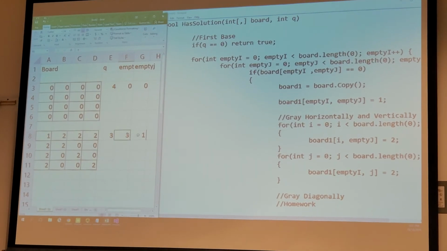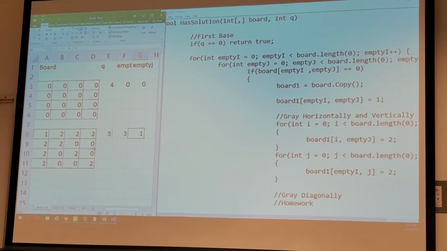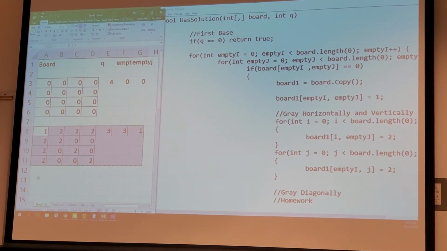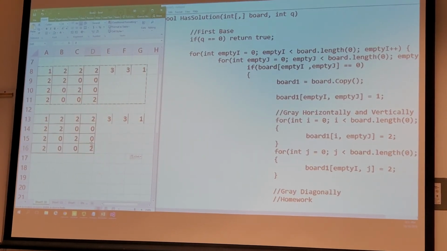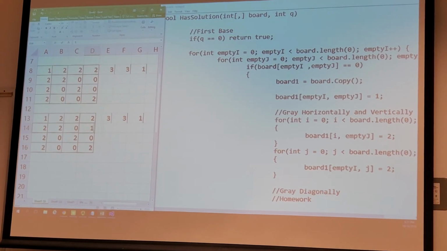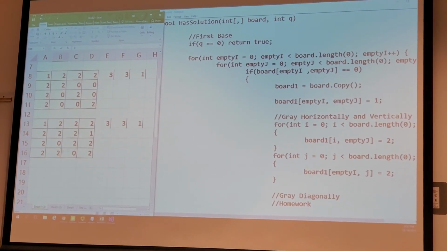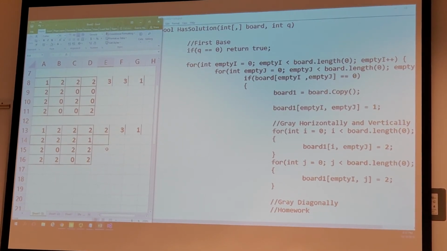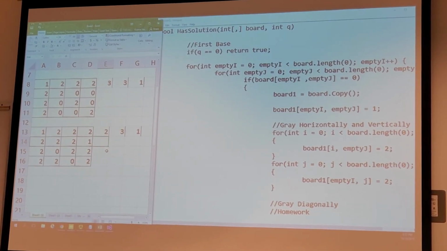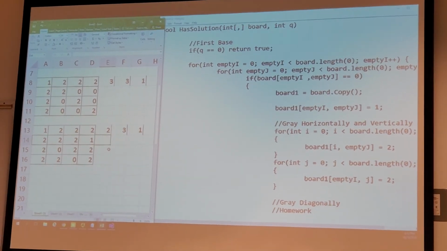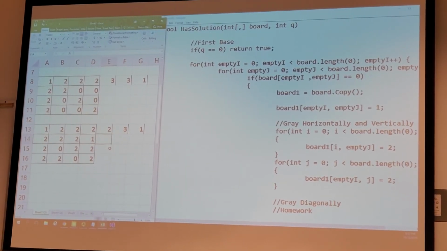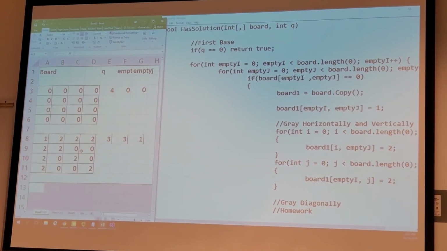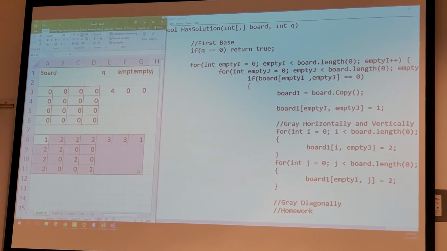Okay, so now we're in 3-1. 3-1 is emptiness. So what do we do? Copy, that's very important. And then we put our queen in that one. Here, we gray, right? 2 queen. We make a 2 here, and then we go through the whole thing, and we're gonna notice that it doesn't solve the problem. Okay? So that reverts to this, so it dies. So eventually we're gonna notice that it doesn't solve the problem either.